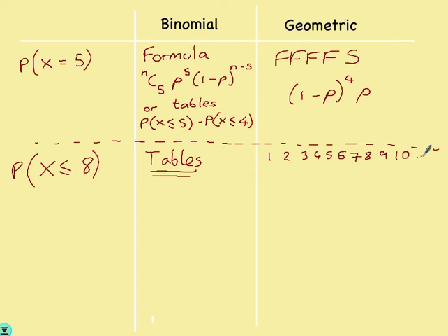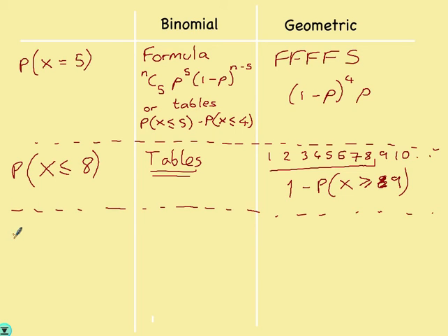So we'll go off an infinite amount of time. We want it to be less than or equal to 8. Now, that is going to be 1 minus the probability that x is bigger than 8, or in this case, it's probably better, bigger than or equal to 9. Now we'll look at how to work that out in a minute, because that one is easier to do for geometric. So if we want it bigger than a number, and we'll pick 9, this one is going to be 1 minus the probability that x is less than or equal to 8.